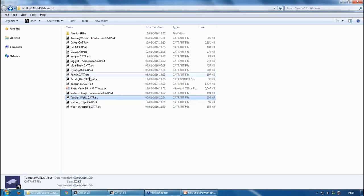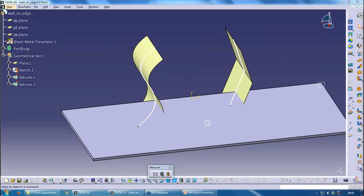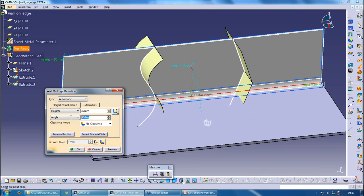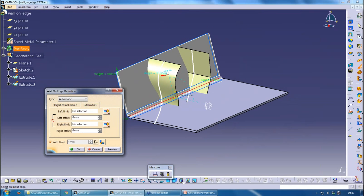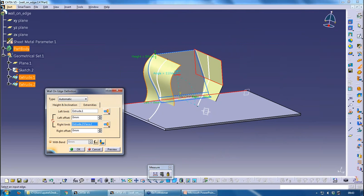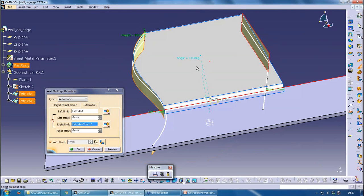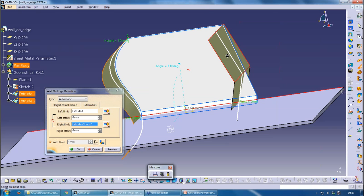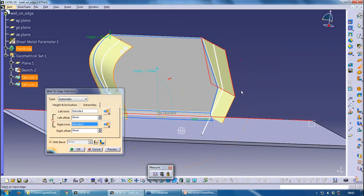So if I find my part again, wall on edge. So I'm going to create my wall on edge on that top edge, just reduce the length of that. Could even change the angle from 10. Now, if I go to extremities, I can pick the left extremity as that surface and the right extremity as that surface. Wait, hold on a minute. That's the extruded surface. So if you have something that's planar or non-continuous in tangency, it will just pick that one face. So if I meant to pick the entire extrusion, I pick it from the tree and it will update to that extrusion. Okay.